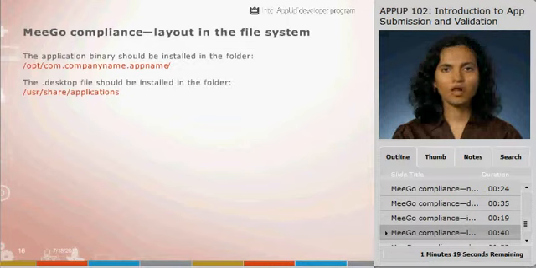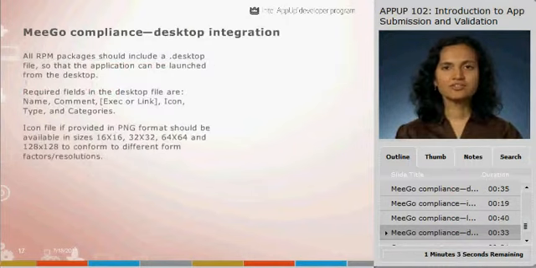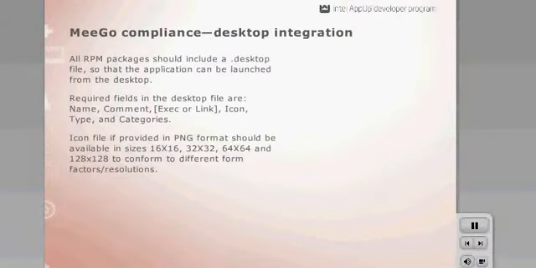Furthermore, all RPMs should have a .desktop file bundled with it to enable launching from the desktop. Upon installation, this .desktop file must be installed in the /user/share/applications folder. In addition to the required install path, the .desktop file has a few more requirements.